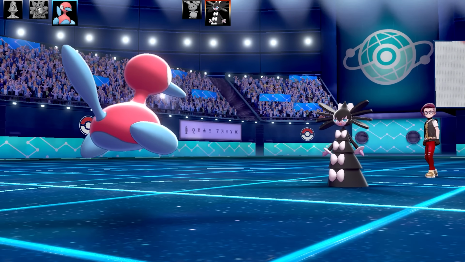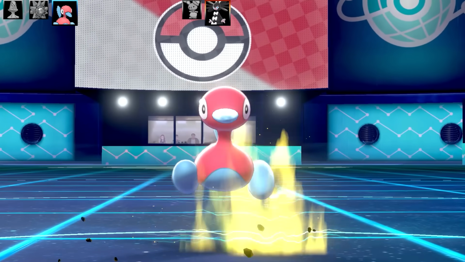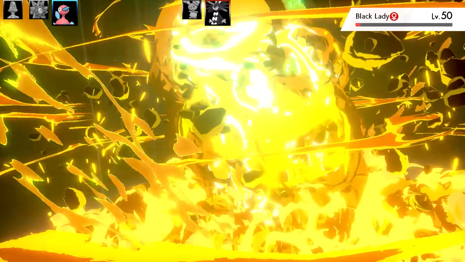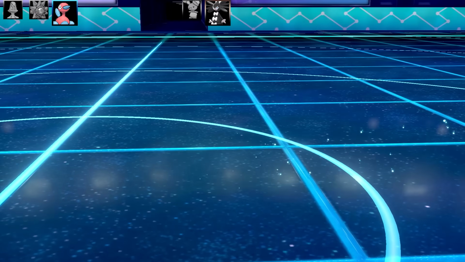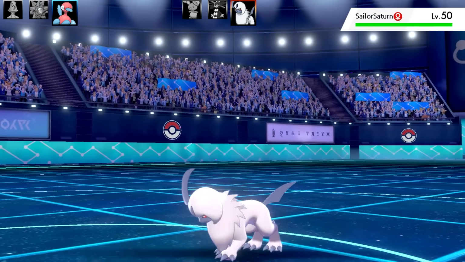Now, Hypnosis is going to miss, and we've got the Normal Gem activation here straight away on the Giga Impact. Will it take the Gothitelle out? I really wasn't sure. And it did. I was like, great. That's awesome. So if my Starmie didn't deal that big amount of damage beforehand, that definitely wouldn't have taken it out. Next Pokemon is the Absol.